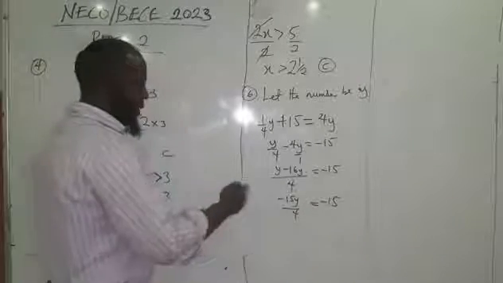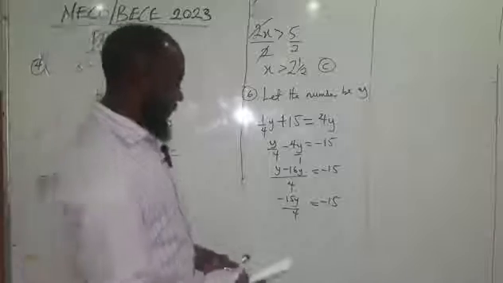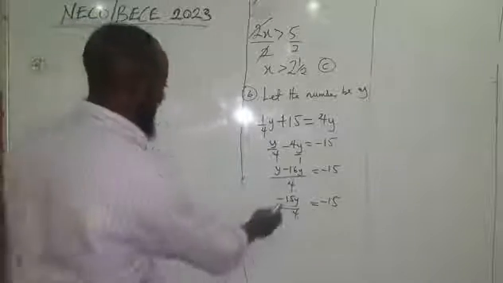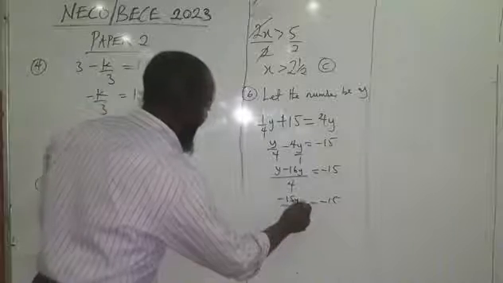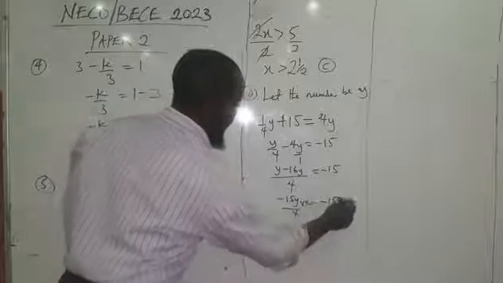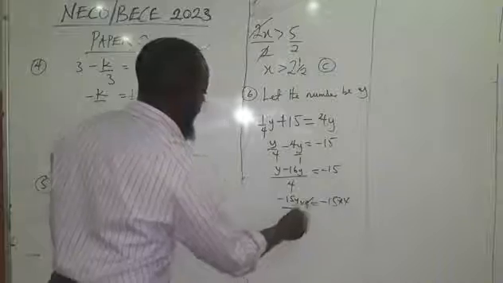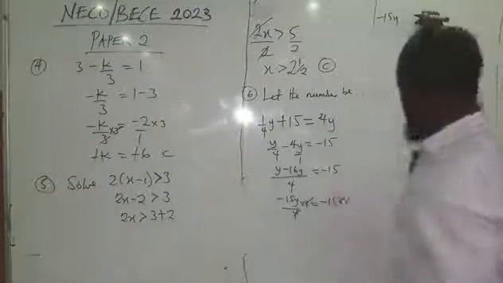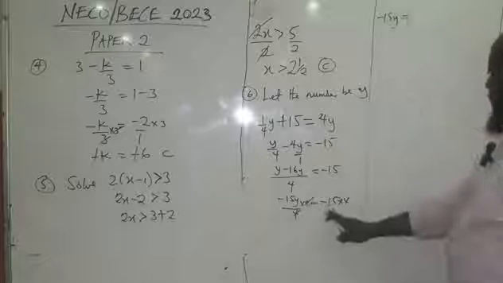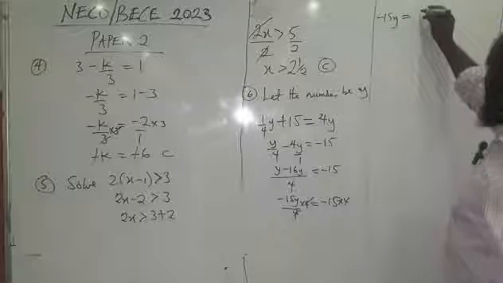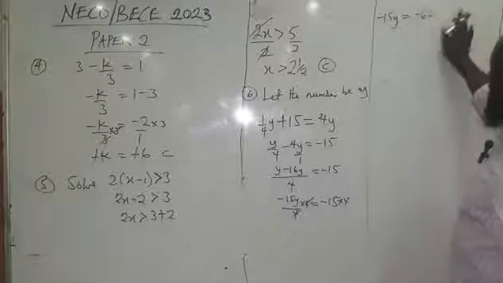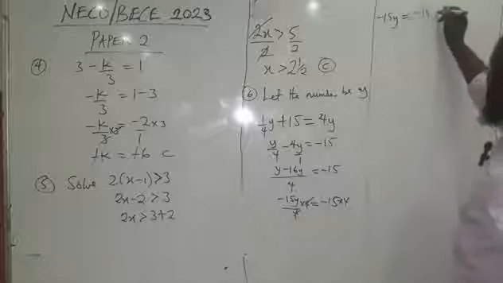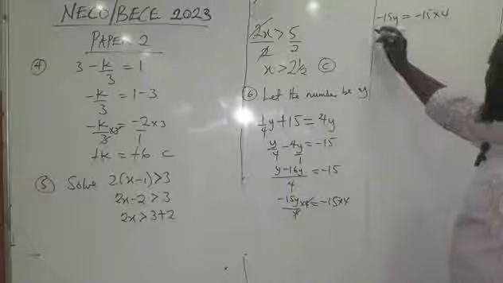So multiply both sides by 4, by the denominator that we have, because we want to cancel out the fraction. We just multiply this by 4. This is times 4 times what? 4. So this 4 cancels 4. Then we have minus 15y left, right? Equals to minus 15 times 4, which will give us what? Minus 60. Or you can even leave it like that, because you are still going to divide minus 15 times 4. Then divide both sides by what?